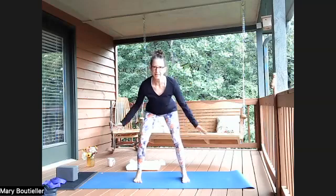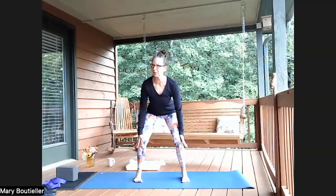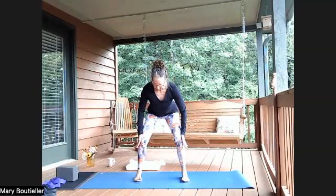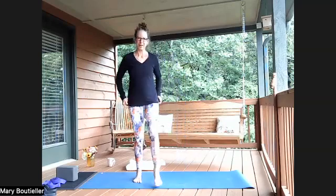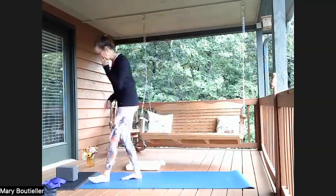Bend again. Hands are to the outside. You're not doing elbows. That's kind of awkward. Hands to the outside. Squeeze your belly. Push out. Breathe, breathe, breathe. Really push, everybody. I mean, to your level. Don't overdo it, but make it work for you. And then release and stand up. And shake it out.